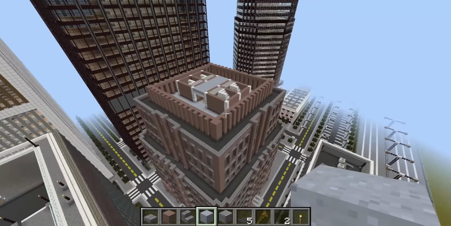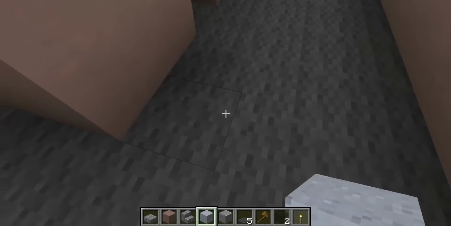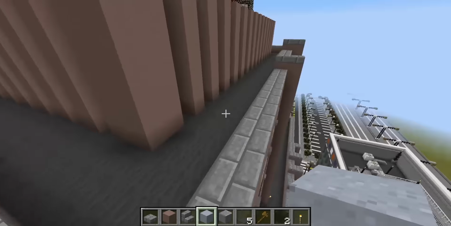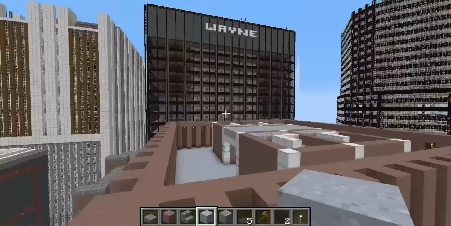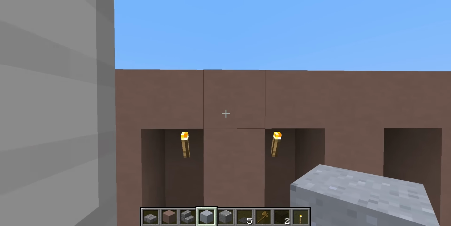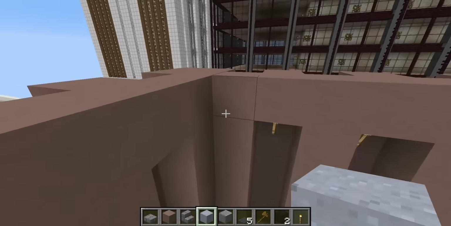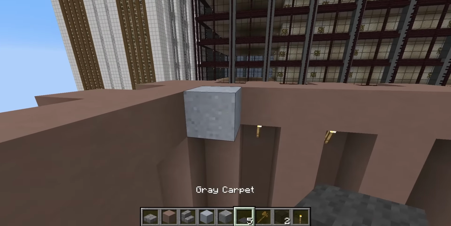Alright, I'm back, and as you can see, not only did I do all the other walls, but I also filled in, like I did down there, with carpet, even in between these little spaces, all the way around. So if you want to do that, then I do that now. But now I'm going to fill in the rest of this with clay.